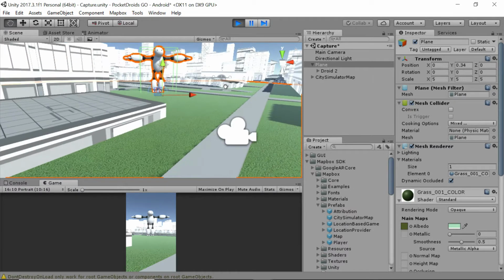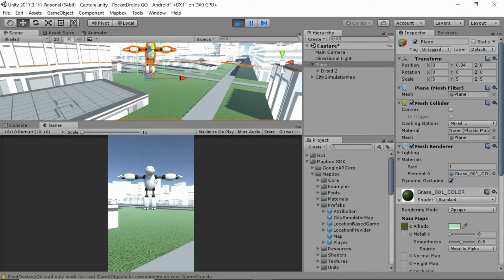About there is good. Now, if we look at our actual game, we've got a city going on in the background. And we've got buildings up front, so it looks like we're really in the middle of the city. And this is kind of the perfect scene for what we're doing. So let's take a look at Y. And Y is currently at 0.34.